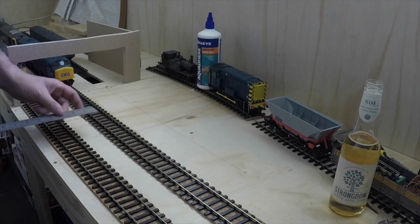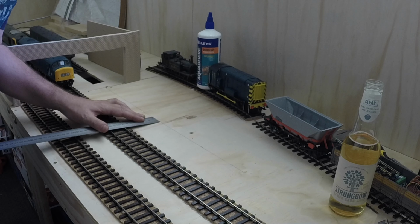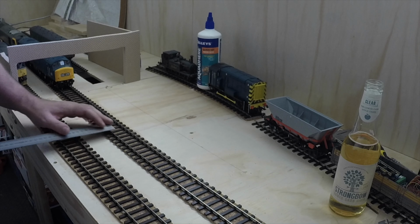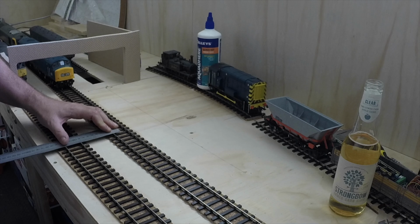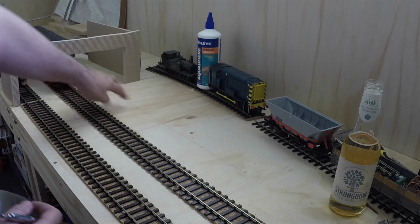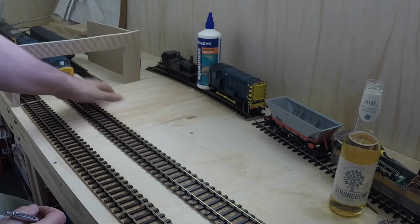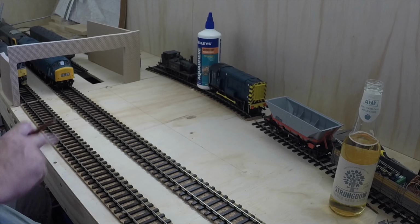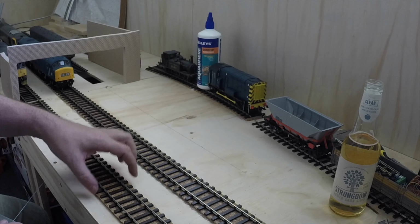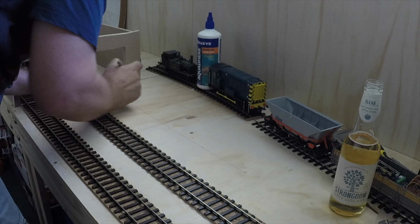Okay, so I'm just going to double check that this rule. 94. So the middle of that one would be 94. Okay, so yep, we're nice and parallel. I'm not going to be going straight all this distance, but I need a short straight piece at the end because of the concrete walkway that we're going across the throw to the depot shed. The measurement for the cork and the sleepers is 60 mil, so I will now just go along 30 mil either side of the line.